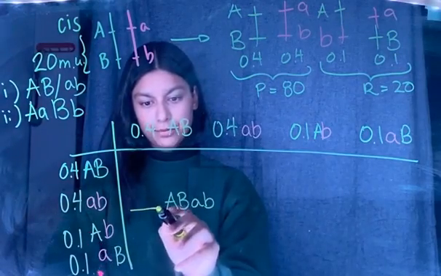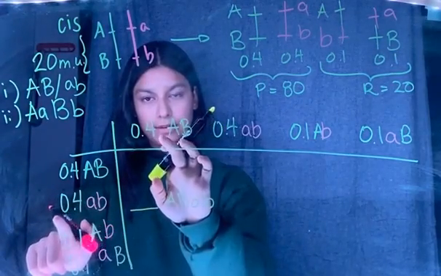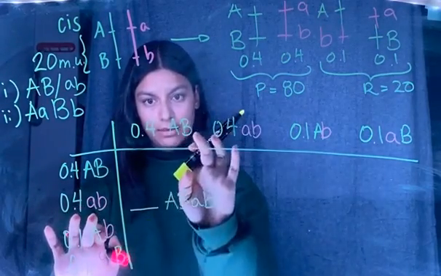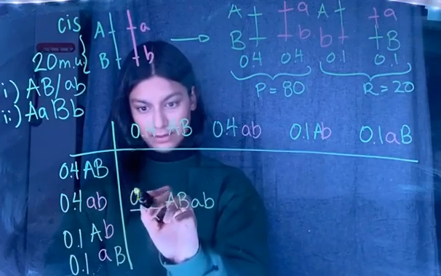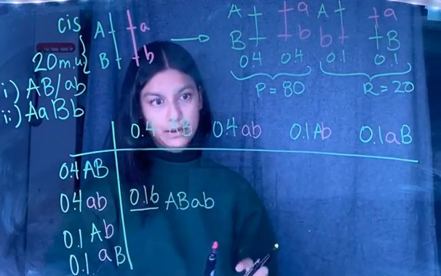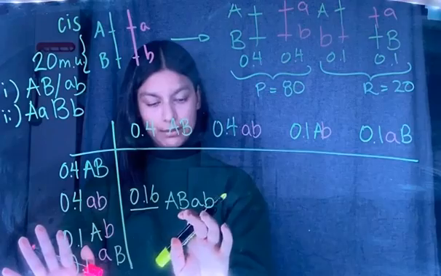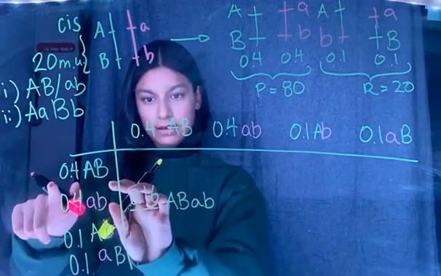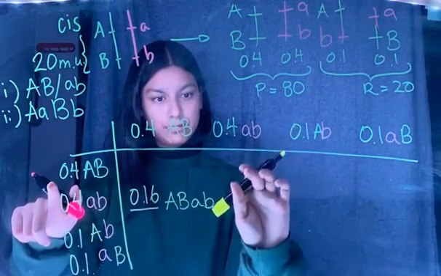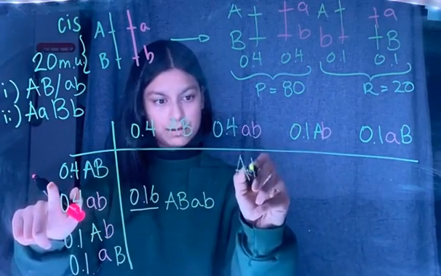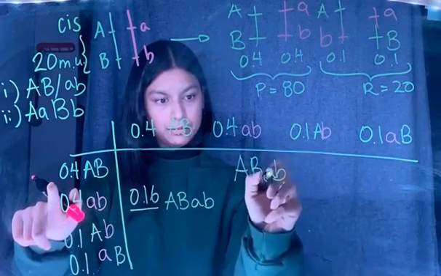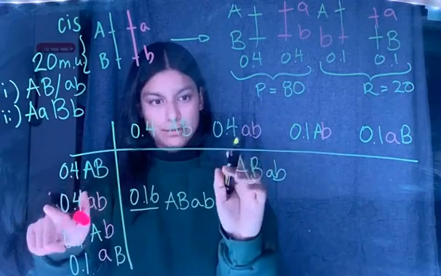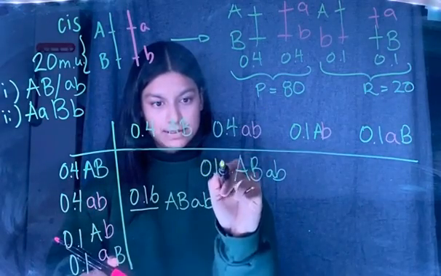And to determine the proportion, we only have to multiply these two, because we know that to have this genotype, we must have this gamete and this gamete. So 0.4 times 0.4 gives us 0.16. We know that we can also obtain the big A, big B, little a, little b genotype by having this gamete from the second parent with this gamete from the first parent. So this would also give us big A, big B, little a, little b. And once again, to obtain the proportion of these two, we'll just multiply 0.4 by 0.4, which gives us 0.16.